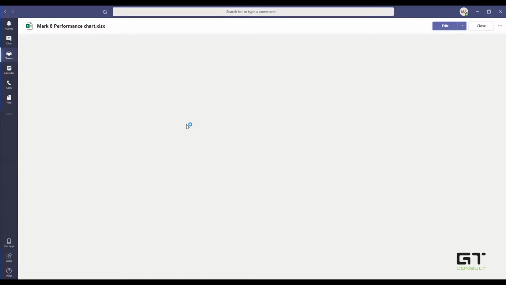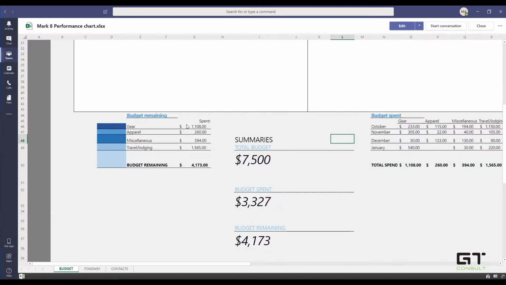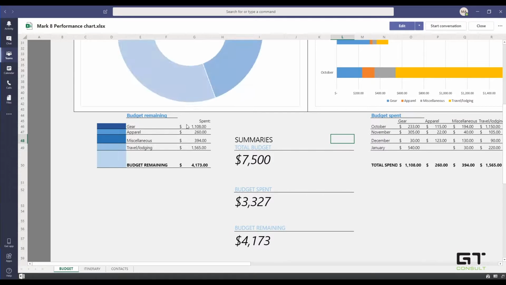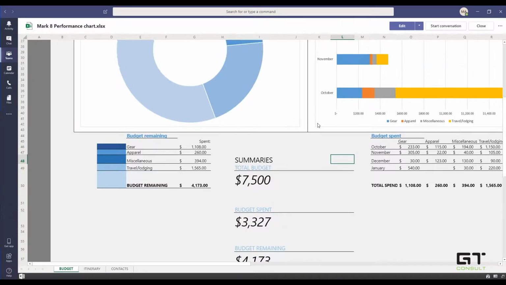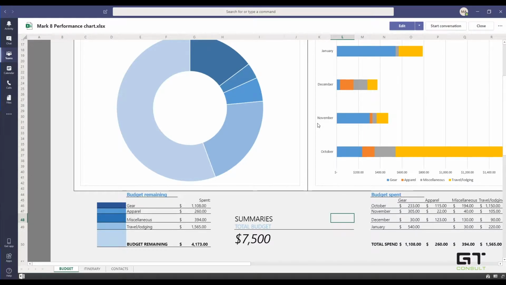The great part here is when we work with Office documents, your Word, PowerPoint, Excel, and so on, we can actually edit those documents within Microsoft Teams. We don't have to leave the Teams interface. It'll use the online version from Office, and you can do everything in the online version through the browser. You can also do it now through Teams.